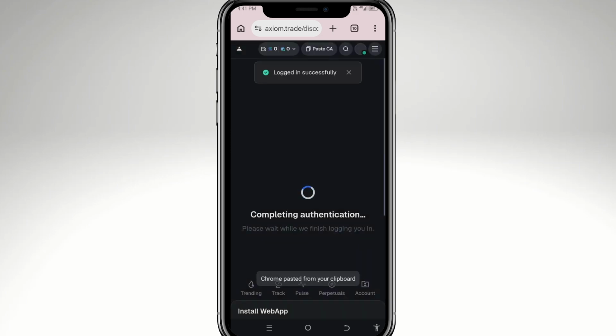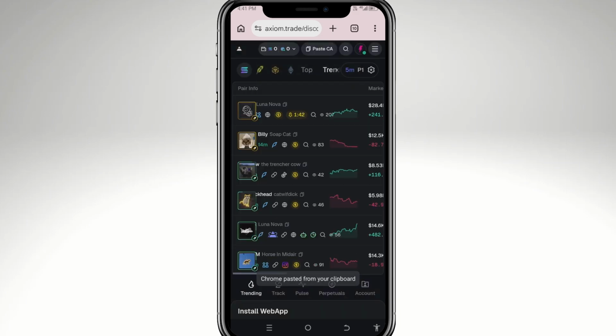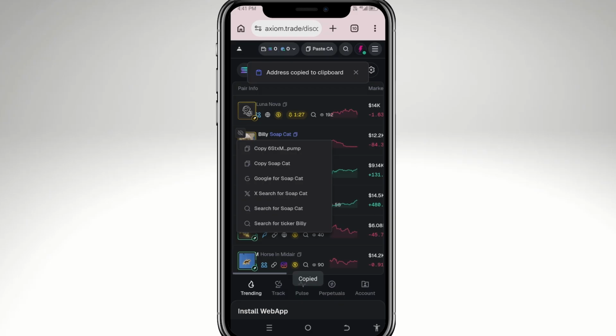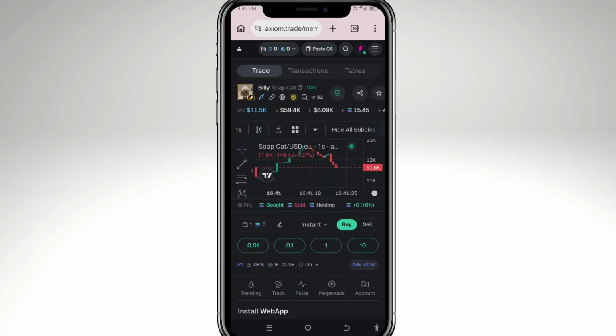Of course, you need to tap the Discover, Markets, or Trending section depending on the version of your app. Okay, so let's say we're going to go to the trending tokens. Let's check if we can find a token that we want. For example, I am looking into Billy, so I can easily trade it. So always double check that you are selecting the correct token before buying.